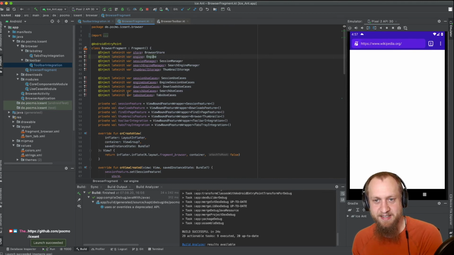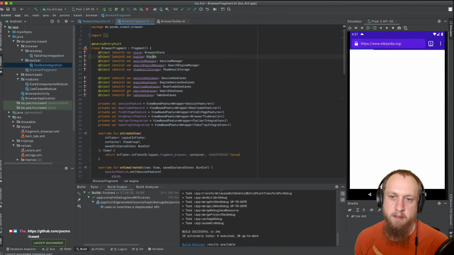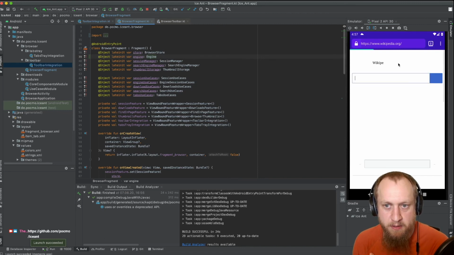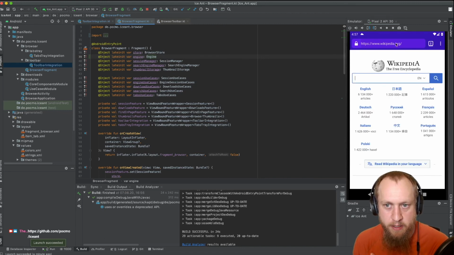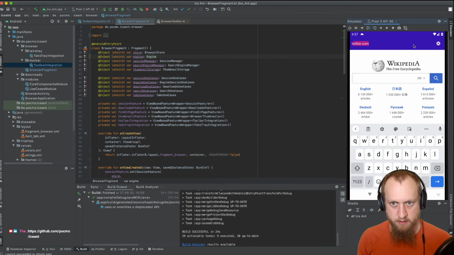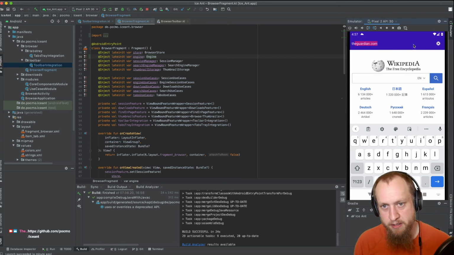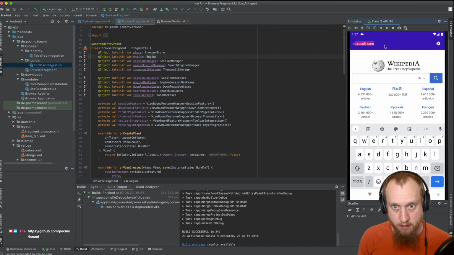Alright, here it is. Let's wait until it loaded Wikipedia. Okay, now let's start typing into the toolbar. Let's see if it works. Yeah, the Guardian. We never visited the Guardian, but it auto-completed it. And let's try monster.com, and if I add a Z, mozilla.org.